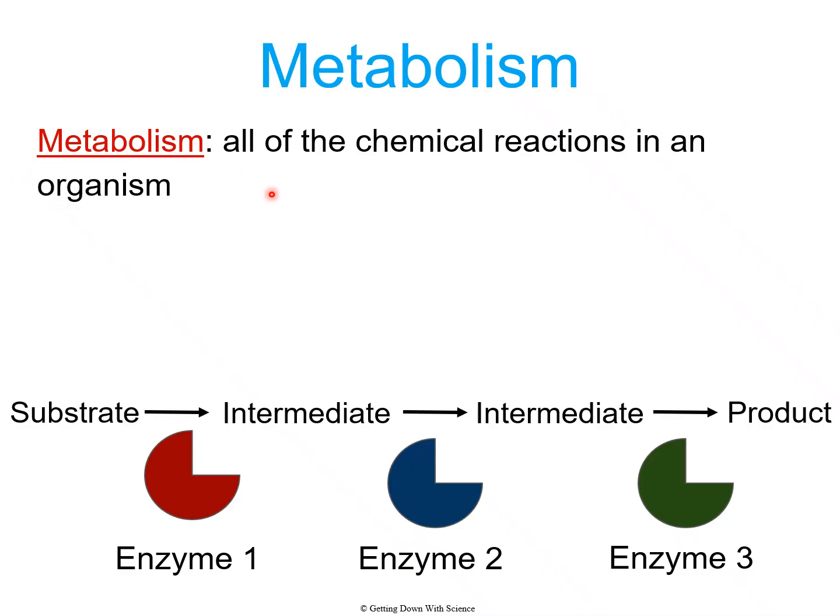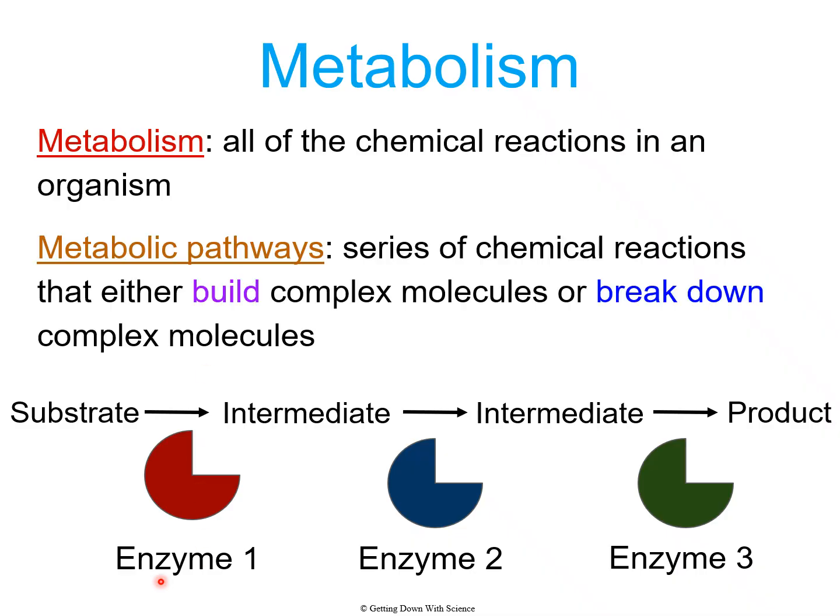So whenever reactants are forming products, then that is a metabolic reaction. There could be simple reactions, there are complex reactions, but once they're occurring in living things, those are called metabolic reactions or metabolism. There are 2 metabolic pathways. So regardless of the type of chemical reaction, each type of chemical reaction can be further broken down into 2 metabolic pathways. Now, what are metabolic pathways?